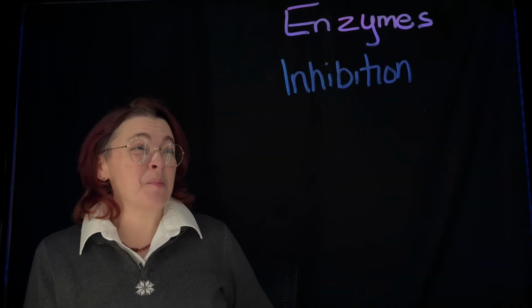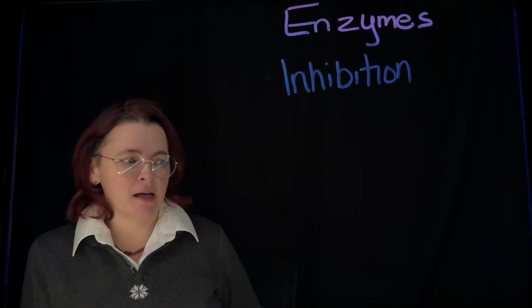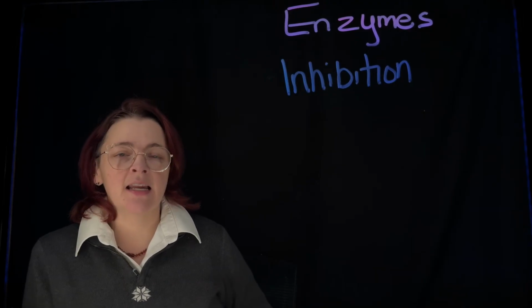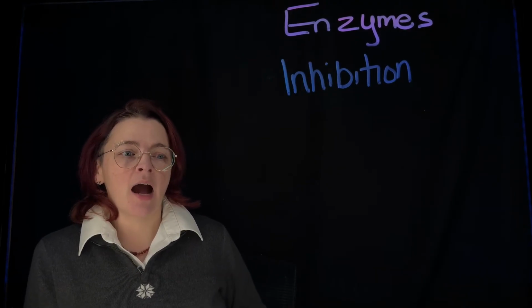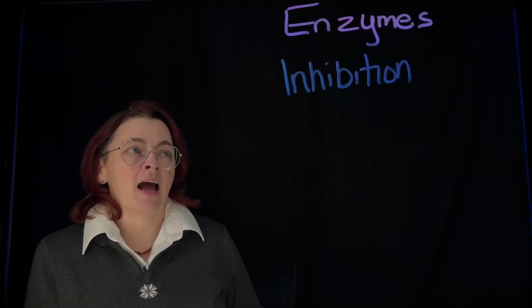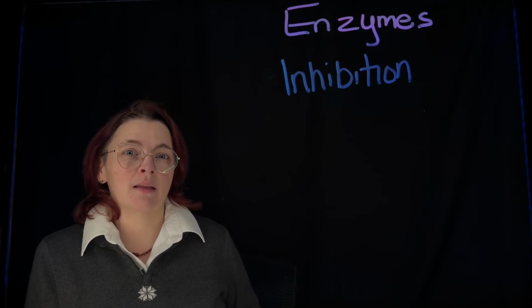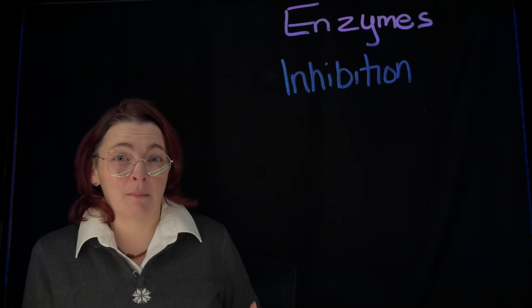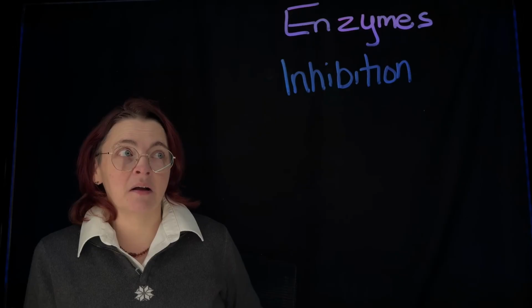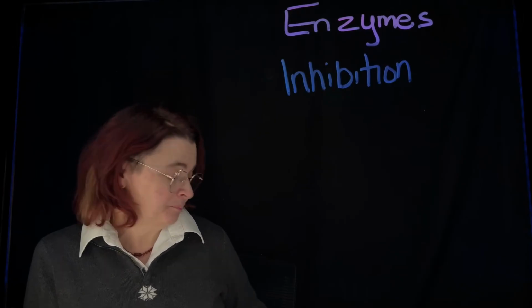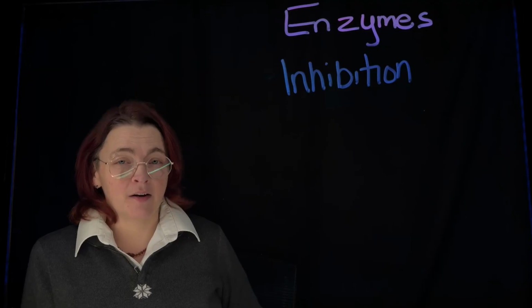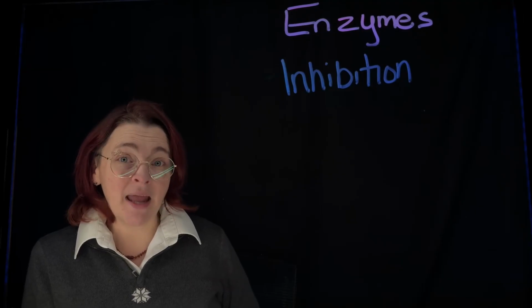Let's talk about inhibition. So this is stopping an enzyme from working. Sometimes this is a natural occurrence, and sometimes there is a foreign chemical that comes into the body that can also cause inhibition, and that foreign chemical can be on purpose. You're taking a medicine or a drug, or it can be a poison that comes into play. So we have two types of inhibition. We have competitive and non-competitive. So let's first talk about competitive inhibition.